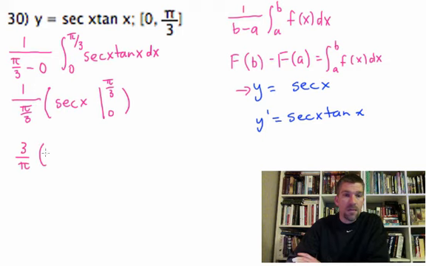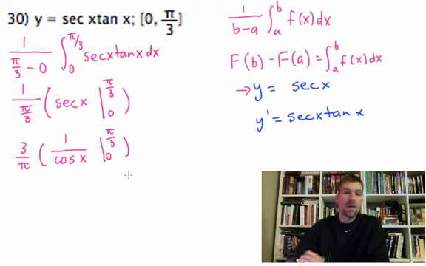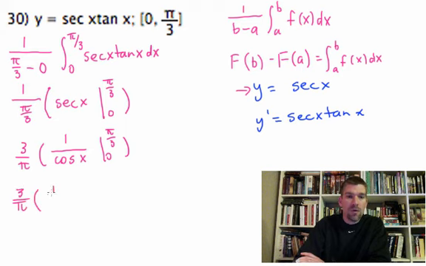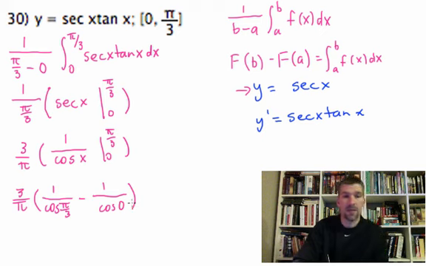That hasn't changed, okay? Well, secant x, I don't carry around in my back pocket secant x stuff, but I do carry around in my back pocket 1 over cosine x stuff. So I am going to make this one little change right here before I work out this problem, okay? Now it's easier for me to work. I know what the cosine of pi over 3 is. I struggle sometimes with the secant of pi over 3, okay? So I'm going to have 3 over pi times 1 over the cosine of pi over 3 minus 1 over the cosine of 0. And wherever this ends up should be my answer.